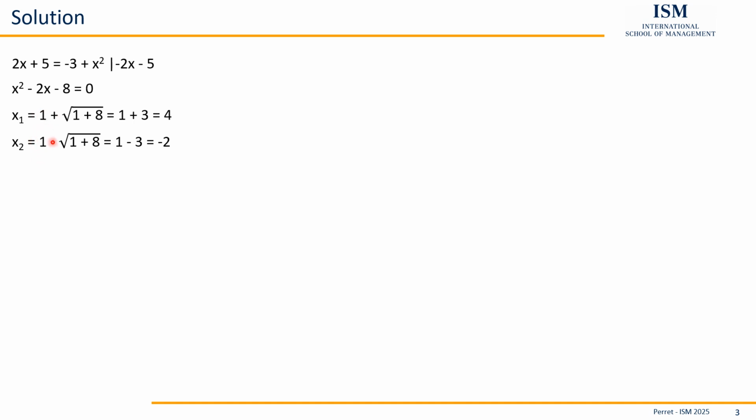Then I go with plus minus, giving me the two possible solutions. Square root of p half squared, giving this value. So minus 2 halves, which is minus 1, to the power of 2 gives 1. And then I have here as well minus q. Well, q is minus 8, so I have minus minus 8. The two minuses cancel each other out, giving me plus 8. 1 plus 8 is 9, and the square root of 9 is 3.